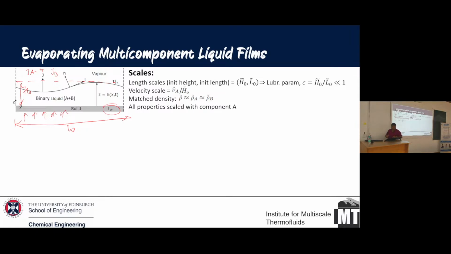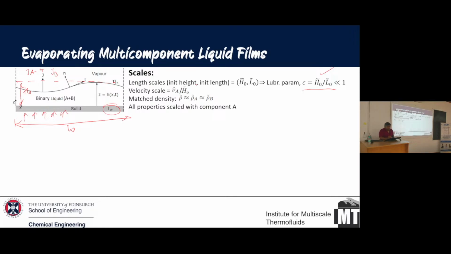Okay, so then we can put a lubrication parameter epsilon, which is the ratio between the height and the length of the film, which is very small. Okay, and that really will help us, because just as we did yesterday, if you have a lubrication parameter, if you have a system of which one side is much longer than the other, then you will have a reduced level of equations to worry about. Okay, so we're going to look at that.